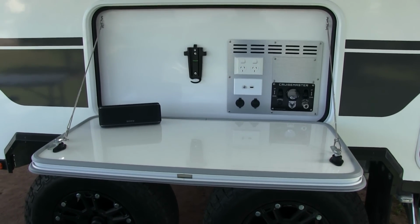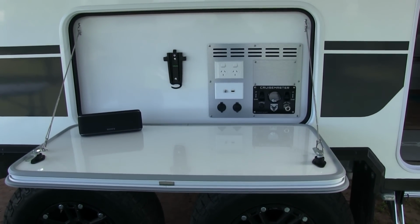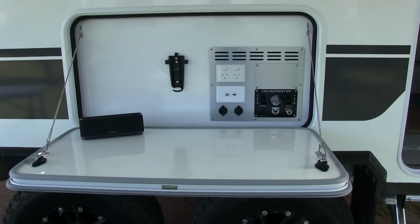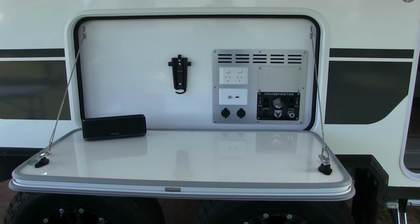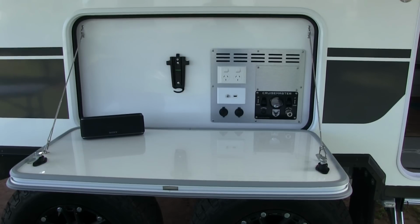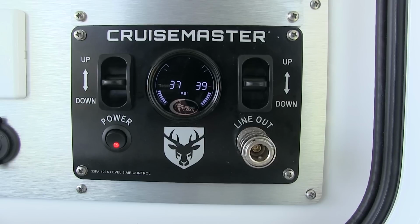This is our exterior entertainment hatch. It houses the controls for the airbag. It's got power and HDMI, USB and 12 volt outlet, and the attachment for the TV if you wanted to fit it outside here. And it's a great table at a great height.